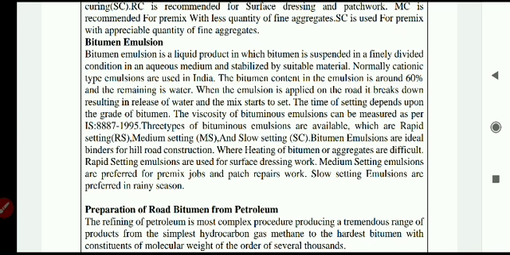So this liquid material can be used at the coldest temperature, and this emulsion is mostly used for repair works. Tack coat and prime coat: before laying the bituminous material, a sprinkling or spraying of some black liquid is done. That is also known as tack coat and prime coat. They come under bitumen emulsions.